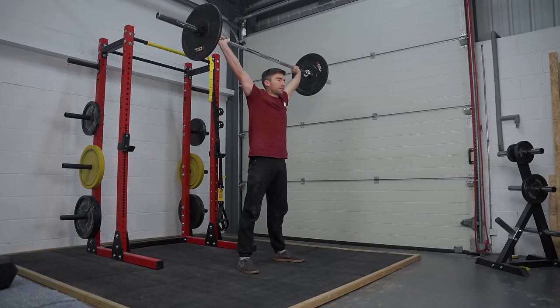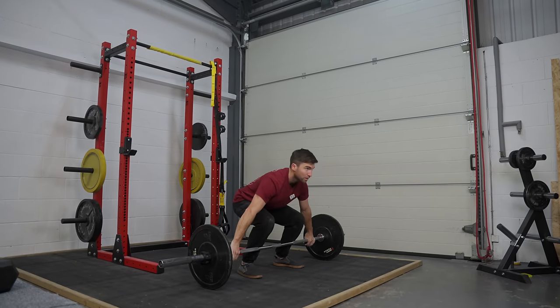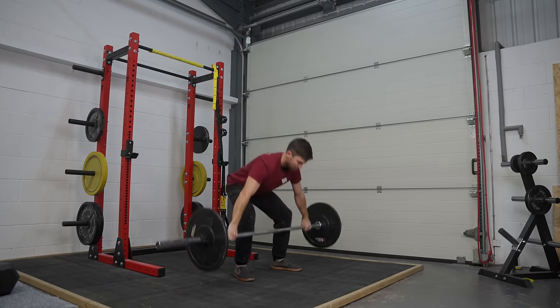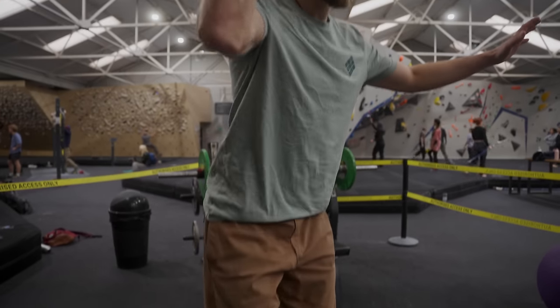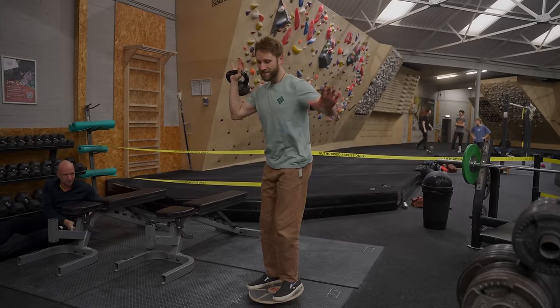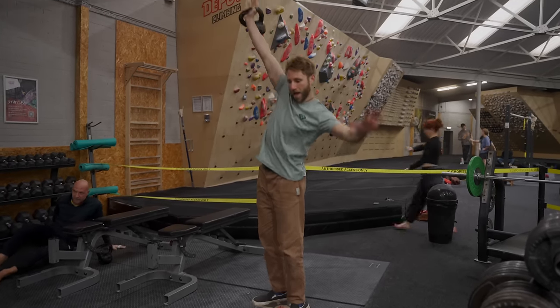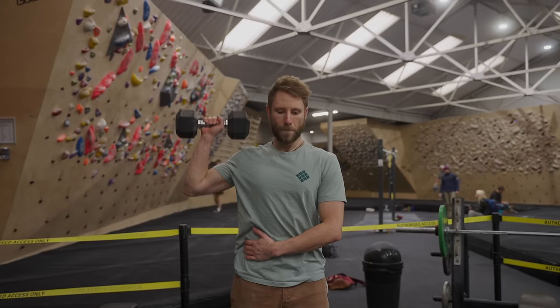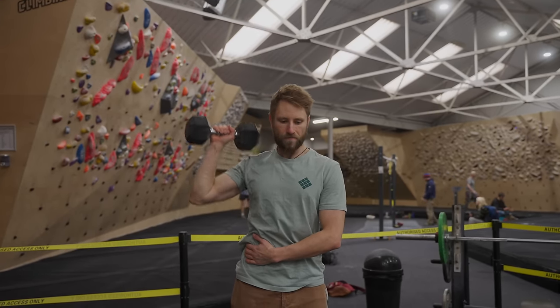If the exercise looks really complex — either it's a difficult skill-based calisthenics move or a big multi-compound lifting exercise that you probably need coaching for — I'd generally steer away from that and just go for something that's easy to do. Number three is to make sure the exercise is stable. Stay clear of a lot of those balance-based rehab exercises, as they focus on proprioception and will mostly improve your ability to do the exercise itself, but have limited transfer to climbing because it's not about strength development — it becomes more about learning a skill.